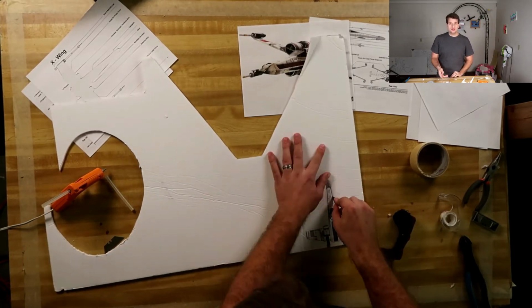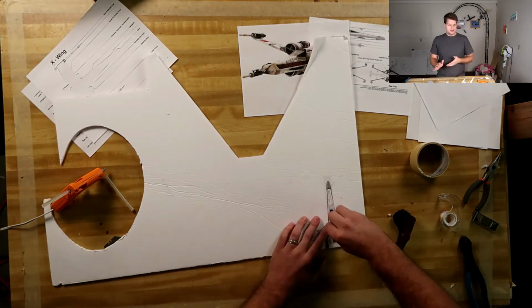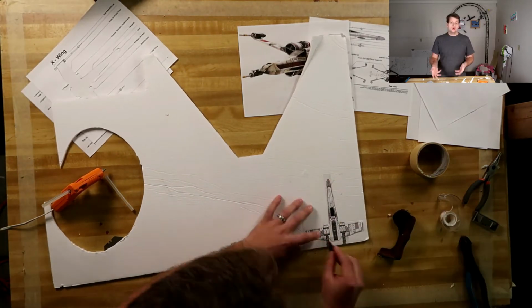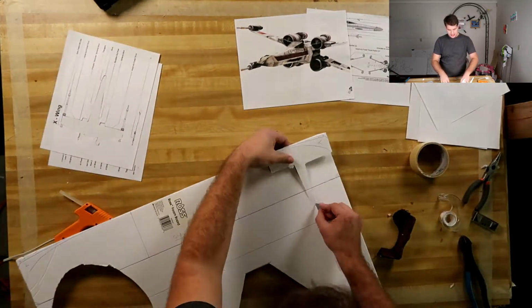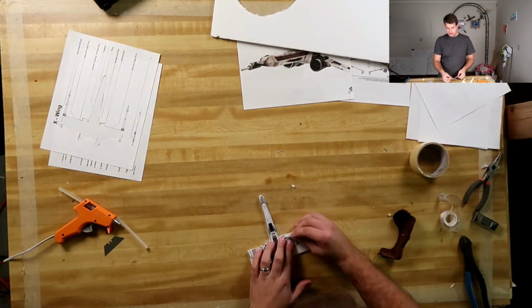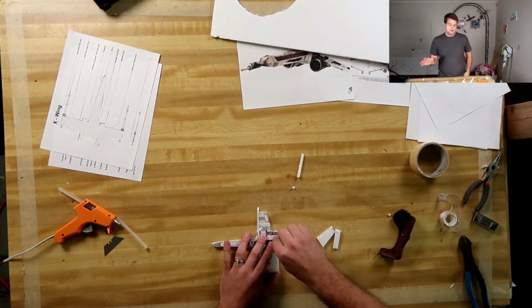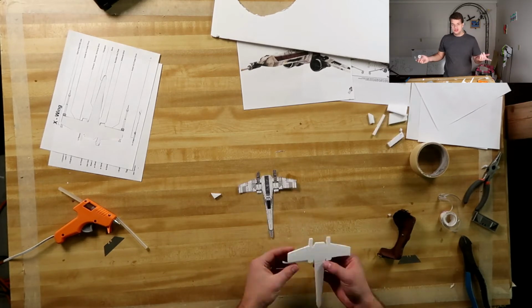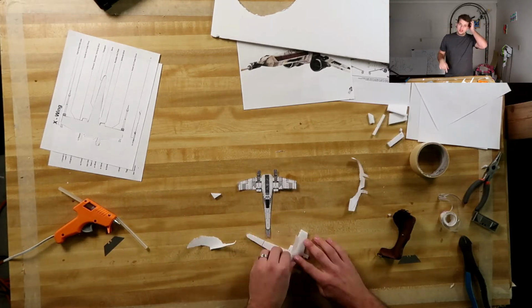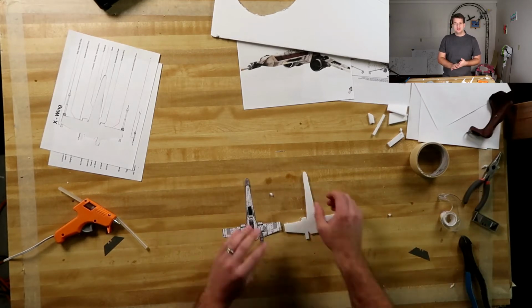What you are going to want to do, however, is cut out the form itself out of a piece of paper. Once that's cut out, you want to take and tape that to your foam. I use clear tape because that just makes it easier. You cut the actual body shape out of it, and then you cut the little wings off.